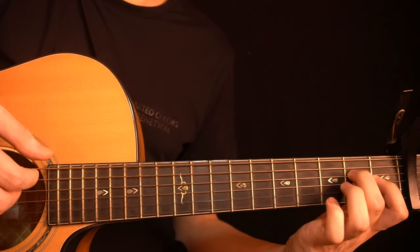Like that. So while playing the chord, for the first time you don't have to bar while playing this part. And after that you bar, so that your index finger reaches this note and frets this note down. I'll do that again. Like that. And then you have this part.